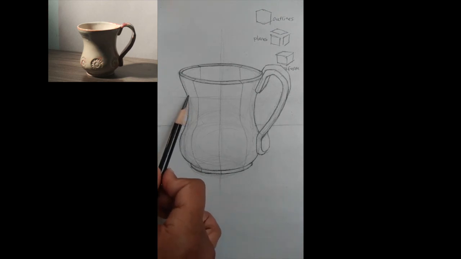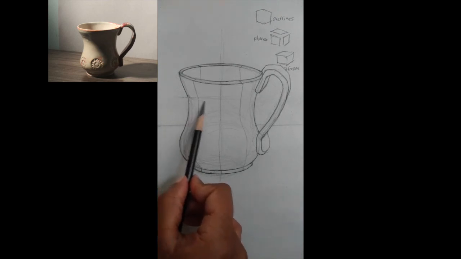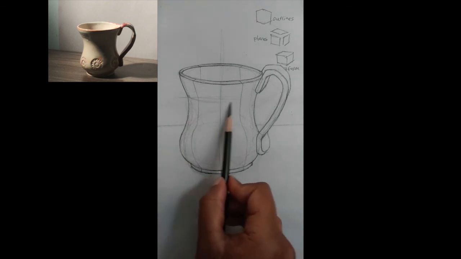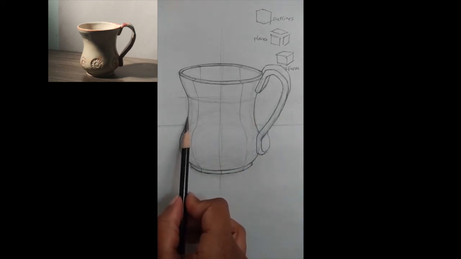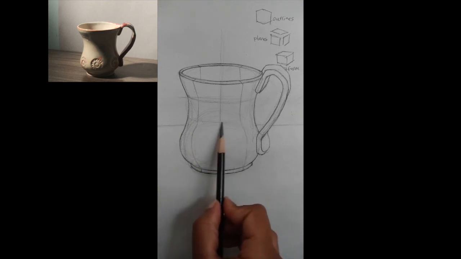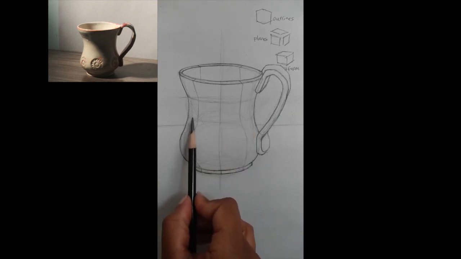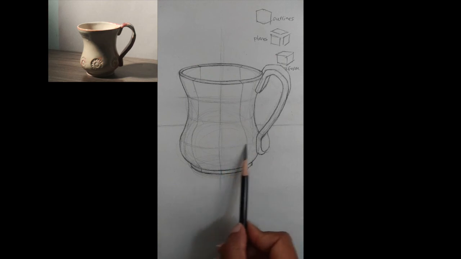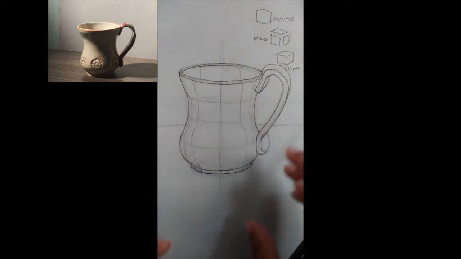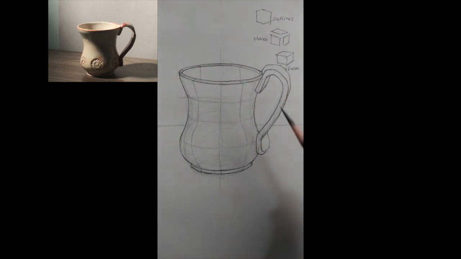So when we want to wrap it around, I'm gesturing just a bit. Wrap around. Wrap around. And so this gives you cross contour, and with cross contour you can define dips and swells. So the rounding of the belly of the cup, the tapering of the cup, the top of the lip, downward of the lip, that definitely helps with that.